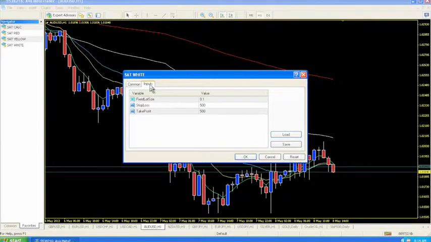Now the inputs, we have 3 variables. First one is how much are we going to be trading? Well, 2 lots. That's what the calculator told us. So let's put the number 2 in there. We're going to leave the stop loss at 500 and we're going to put the take profit at, let's say, 250. Now we can readjust these once the trade has been taken, obviously, and we're going to click OK.